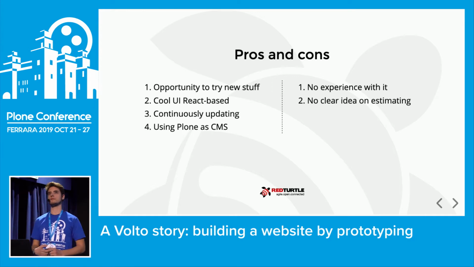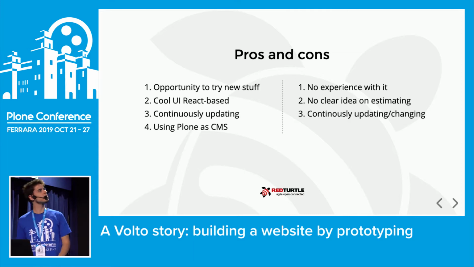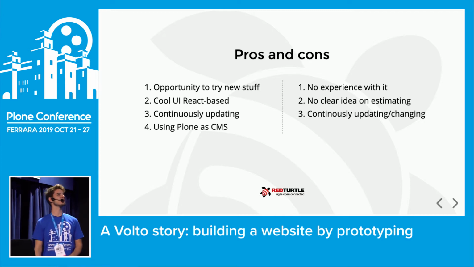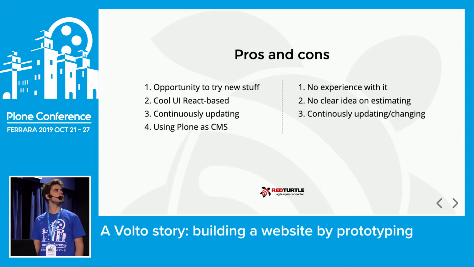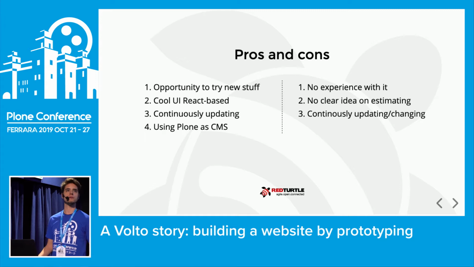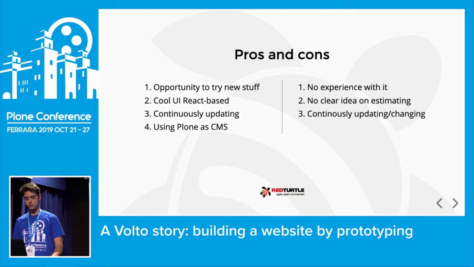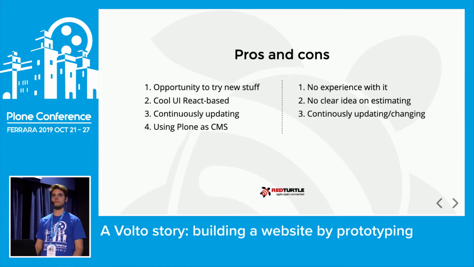In my mind, I would have the link on this slide, and it is published. No, it isn't. So it is continually updating. That is a con too, because it is changing, and the first version is next to be released, I guess. I hope it is good. And so you have to maintain your application because it is changing a bit. Like, I tried with create Volto app using the alpha version, and something was broken. I don't know why. So I'm currently using the version 3. So it is a con, but it's not very negative. You have to know that it is to be maintained.